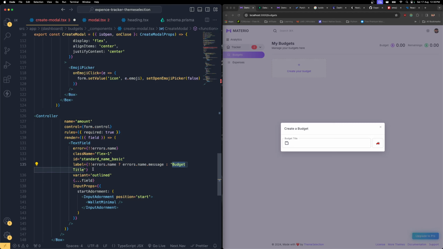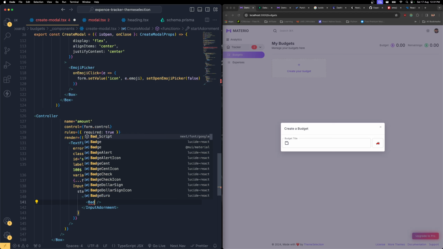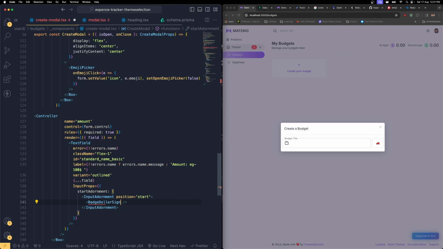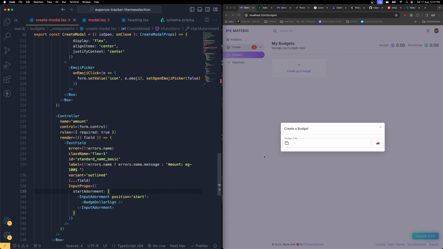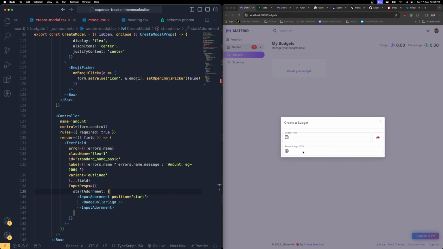And this time, instead of this budget title, which is going to be the amount, for example, it should be $1,000, but you don't need to type the dollars and everything, right? You can simply type that value. And instead of the wallet minimal, I'm just going to say badge dollar sign. So save it. So you should be able to see the amount value over here.